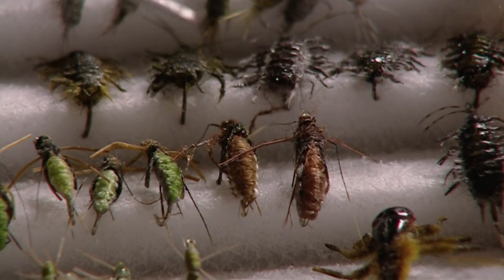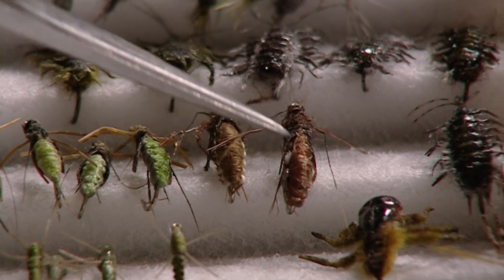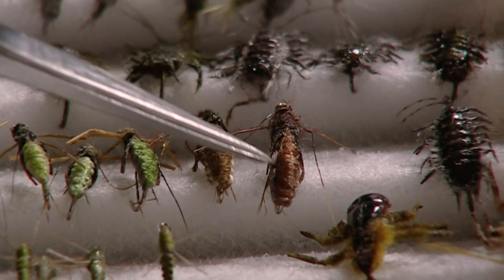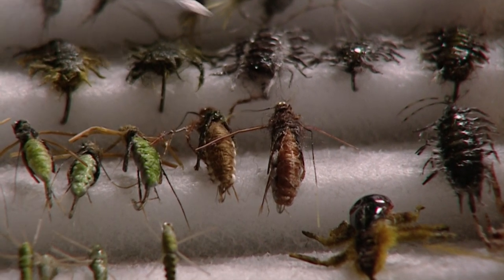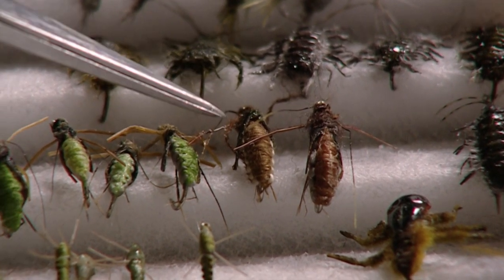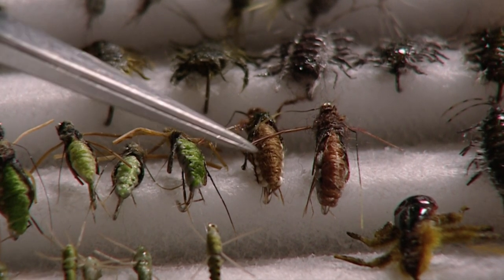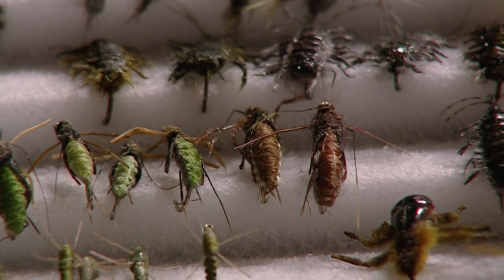I've also done some caddis pupa, some swimming pupa, to copy Rhyacophila and Hydropsyche. What I did with the body shape is what I'm about to do with this. I just lashed a couple of feather quills to the side, for if I want them to be floating pupa, and if some of these are sinking pupa. And with those, I just lashed two little strips of lead up the side, little bits of lead wire.